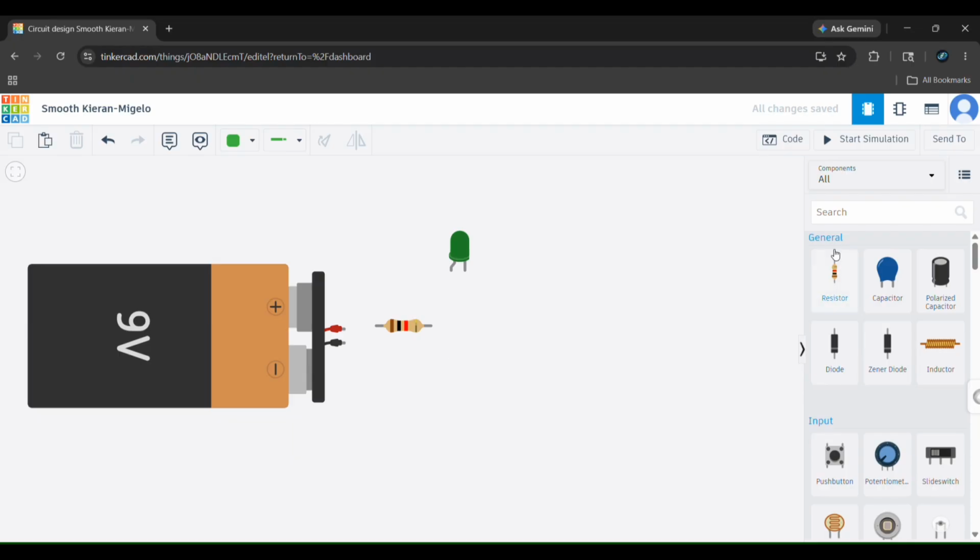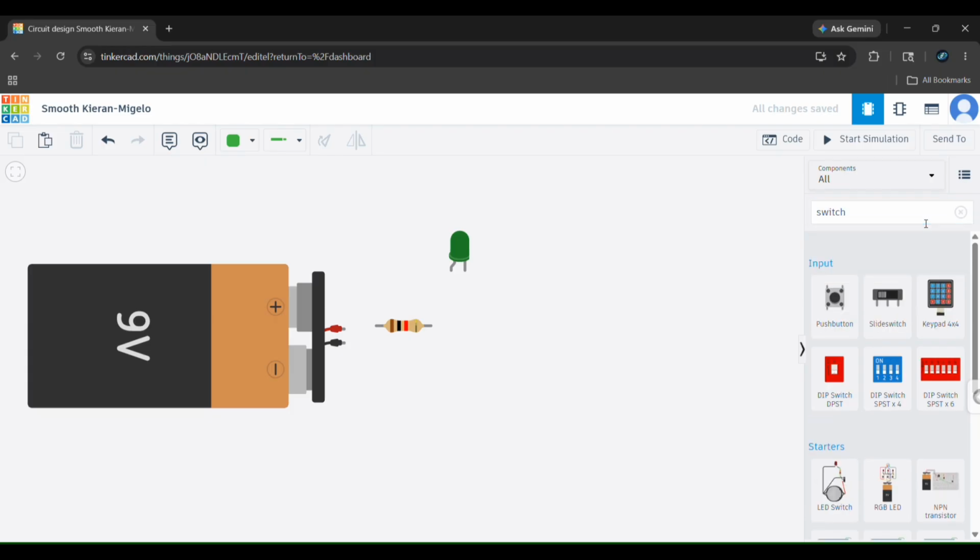Now I am going to select one switch. Type switch. You will get a lot of switches here. You can select this switch, this switch, this one. There are a number of switches.